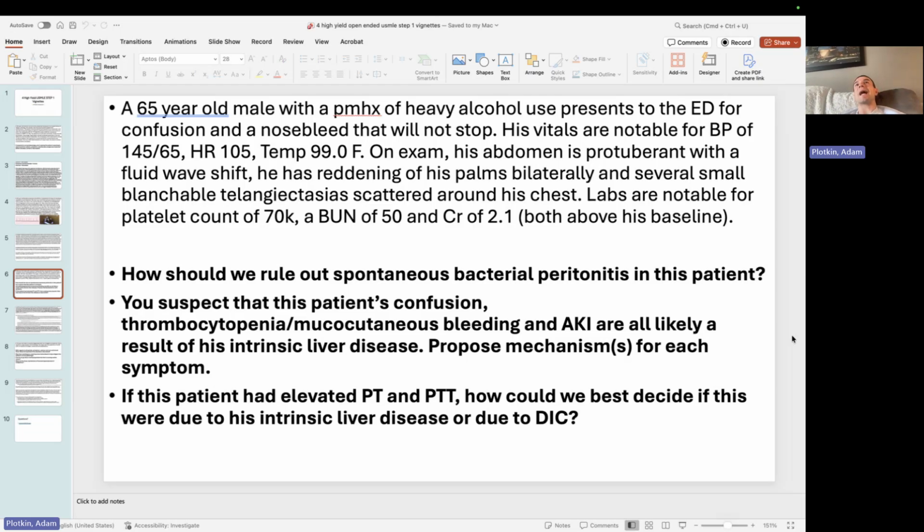So if this were DIC causing the presentation, the factor VIII level should be low. It's a consumptive coagulopathy. The DIC is just going to use up every clotting factor. It doesn't matter where it's made. But in liver disease, we're only going to be missing the clotting factors that are made in the liver. Factor VIII is made in the endothelium, so it shouldn't be impacted. So the factor VIII level is either normal or, in fact, sometimes elevated, because it is considered an acute phase reactant. That's how you can tell them apart.